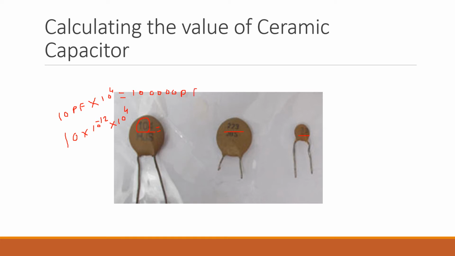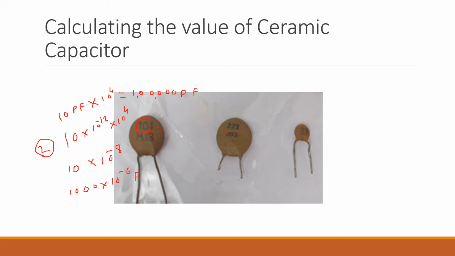So it becomes 1 lakh picofarad of capacitance value. Or you can go with the second method where you can calculate it in microfarad: minus 12 and 4 it becomes minus 8. So let us make it into microfarad, which means minus 6, 10 to the power minus 6. So it becomes 1000 into 10 to the power minus 6 farad, or 1000 microfarad of capacitance.